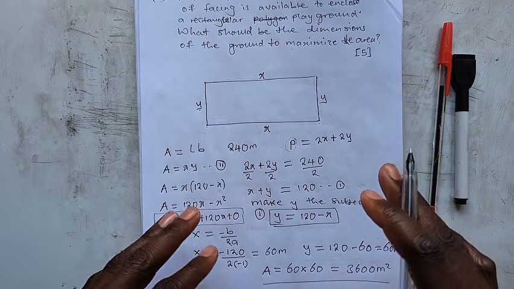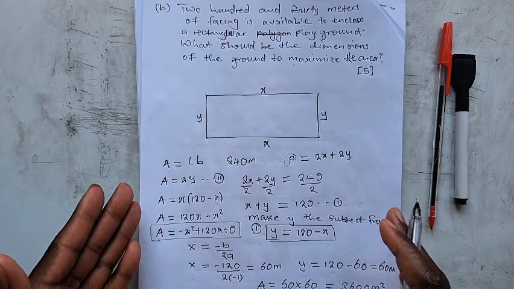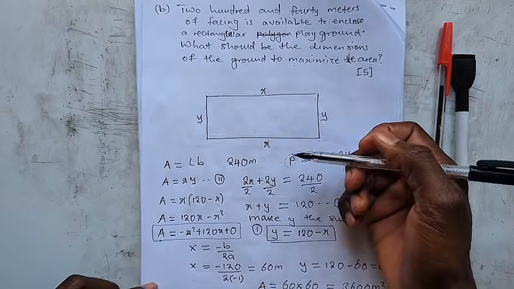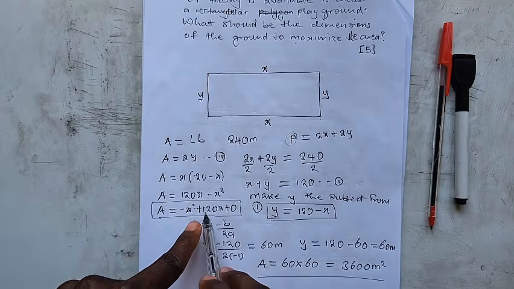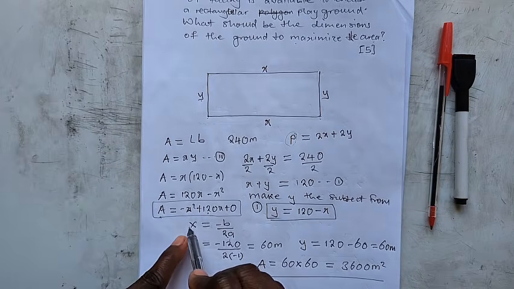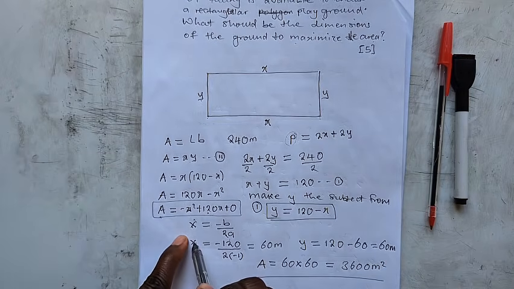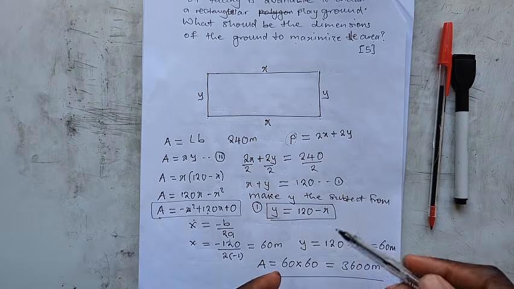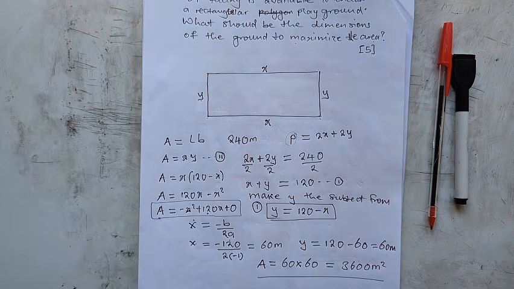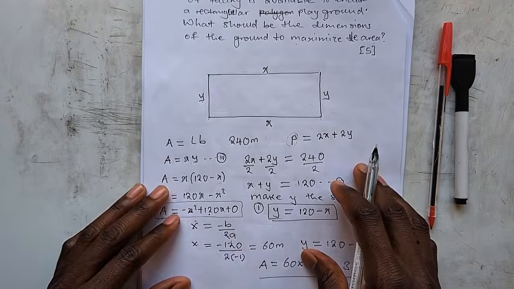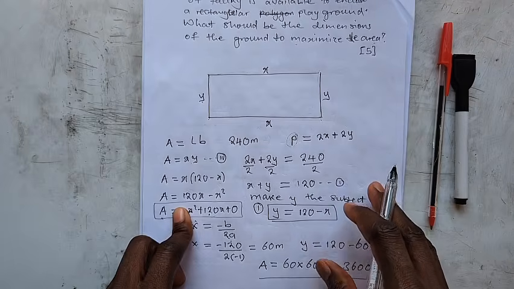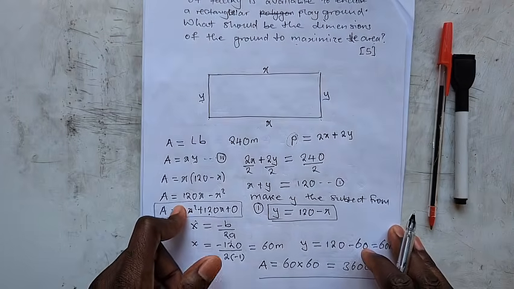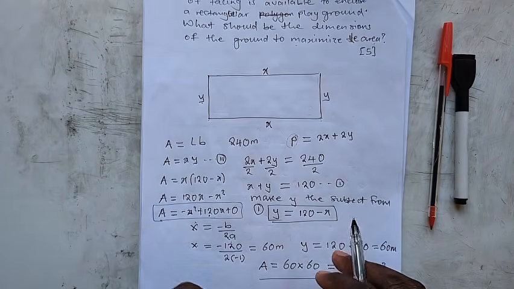That's how you deal with such types of questions. If they give you an equation already, all you have to do is make sure that you go directly from this point to that given point, depending on the variable you have. You're supposed to put it here, then you'll be able to get the value that you're supposed to get for that specific question. Let's proceed to the next question, which is question C. We need to understand how to answer that question as well until we go to question D.